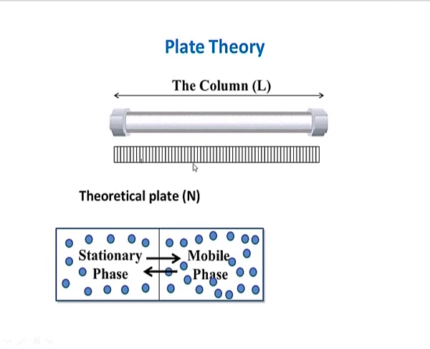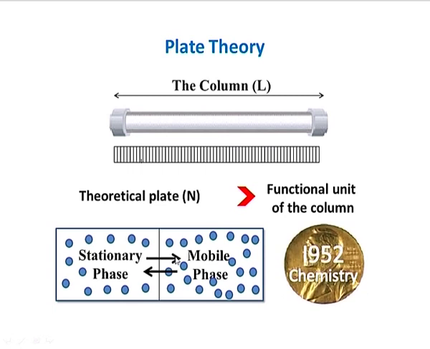The same thing happens in the next step and the following step. For example, now you have these many particles of the mobile phase which will then interact with the next segment, and in that next segment it will again partition between stationary phase and the mobile phase, right, and the process will continue. Hence, this theoretical plate N is the one functional unit of a column, be it any kind of column, right. So, a column consists of n theoretical plates.